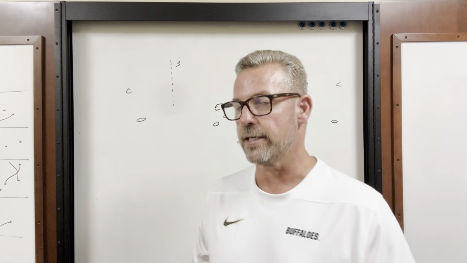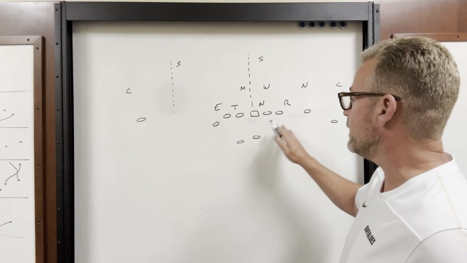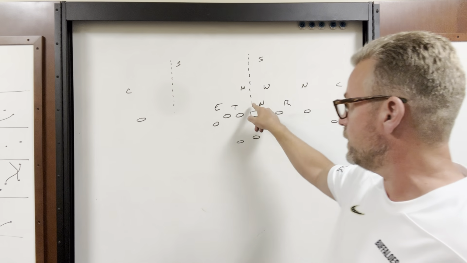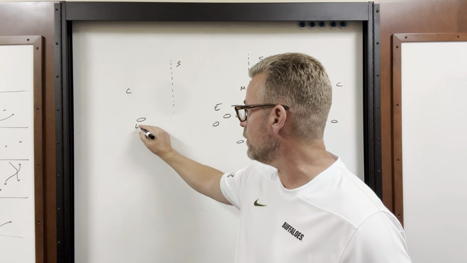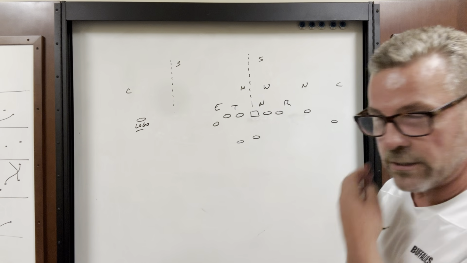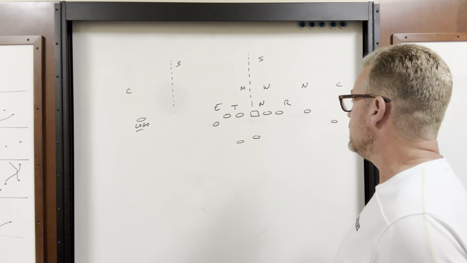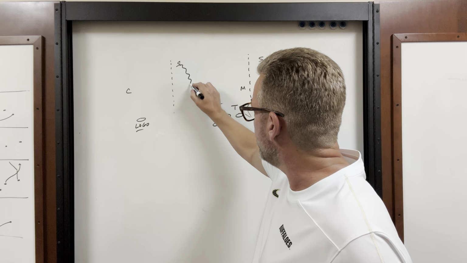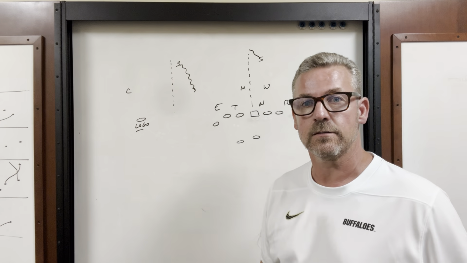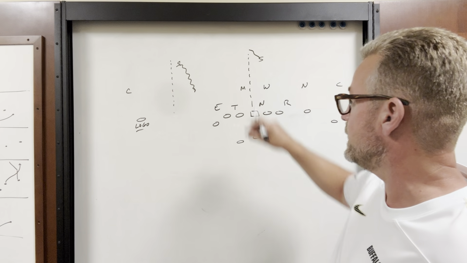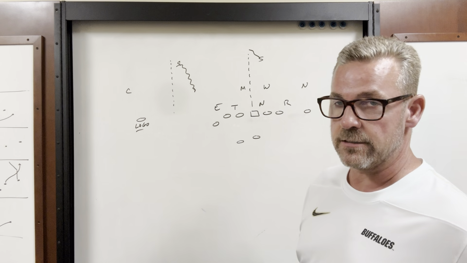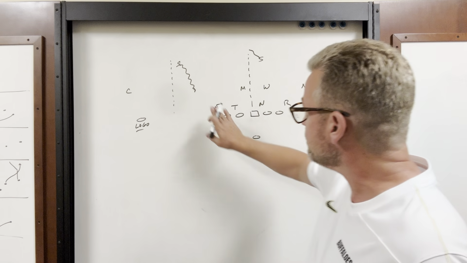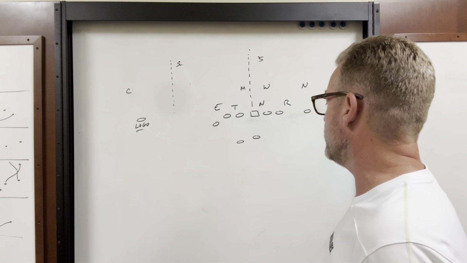So right here, let's look at this situation. First of all, I've got a 2x2 FIB formation right here. I've got two receivers into the boundary because I'm sitting here on the right hash. This receiver here is out here on the logo, which is the divider, some people call it. And so we've got an over front here, and there's several things they could do. You're probably going to get some kind of one high look in this situation, but if they stay too high, they could do that as well. There's a lot of ways they can handle this. It depends on what their philosophy is, and I'm just going to keep them right back here, just for argument's sake.